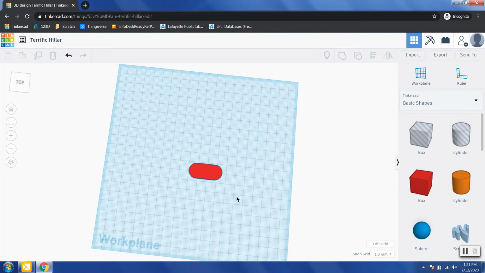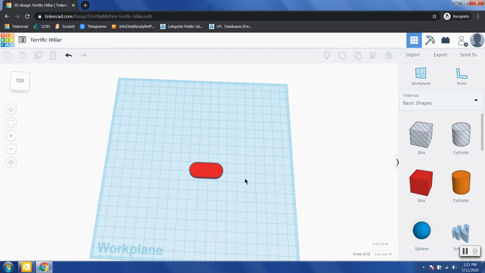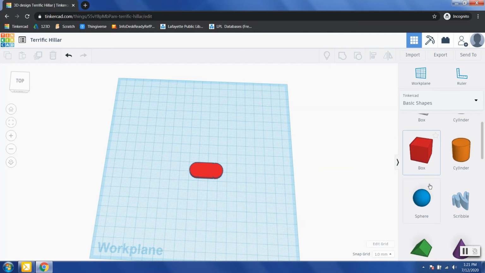Okay, so what we're going to do next is make a hole for your lanyard or your keychain, your key ring, whatever it is you want to attach this to. And over here in our shape selector, we have all of these different shapes.